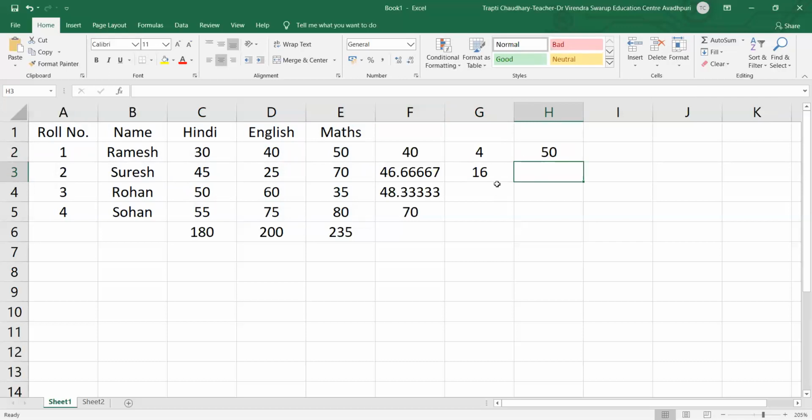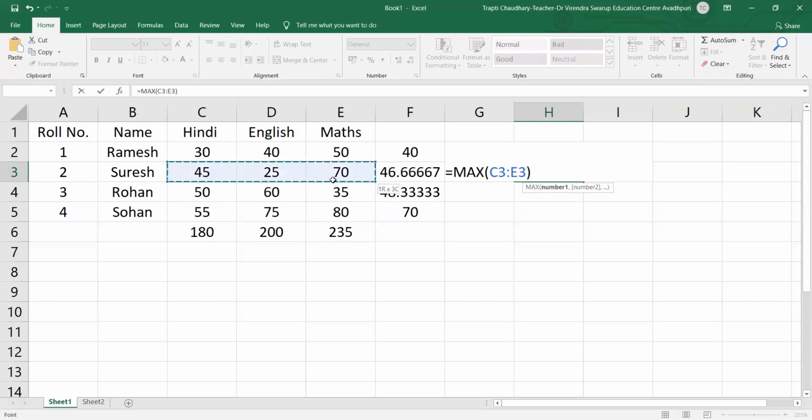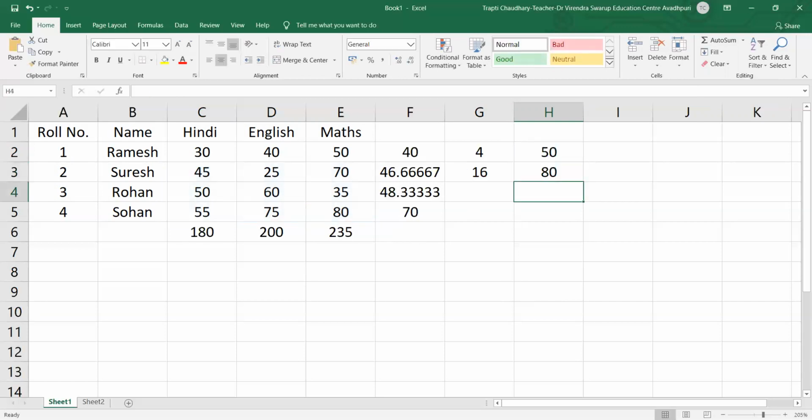Now let's do it again. I'm clicking on max. Now it is showing us this H2 only. I want its cell addresses from here to here, or I want more. I want these many cells. I have given. It is our choice how many cells we want to give. I have given from C3 till E5, all the cells I have selected. Out of this, it is going to select which one is the highest number. I think it is 80 that is highest. Let's press enter and find. See, it is 80. So it happens with max.